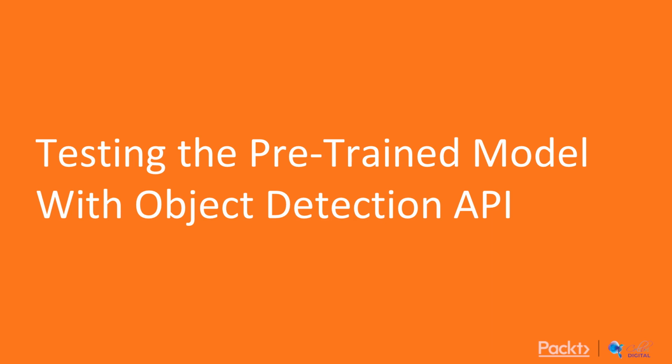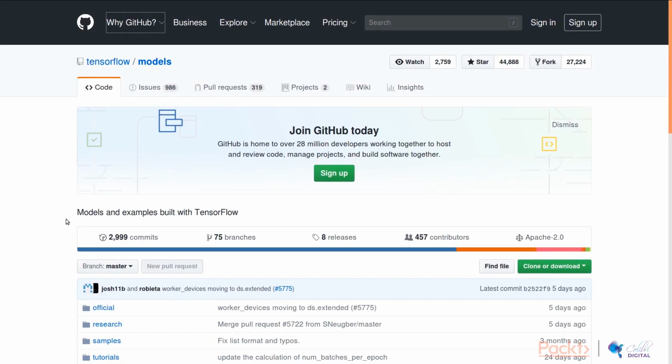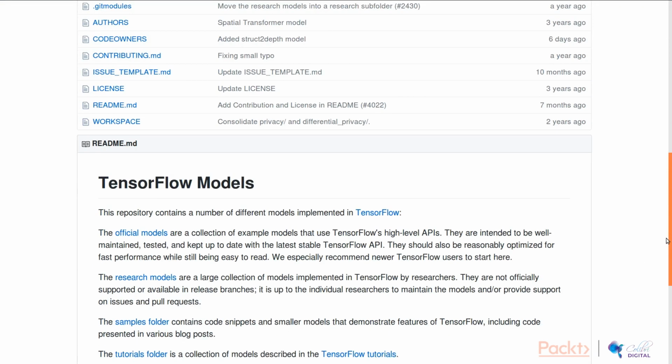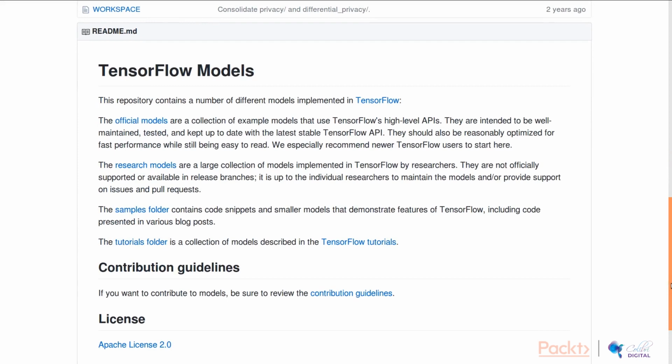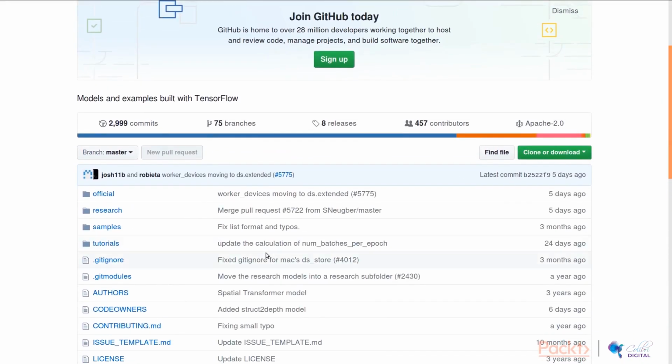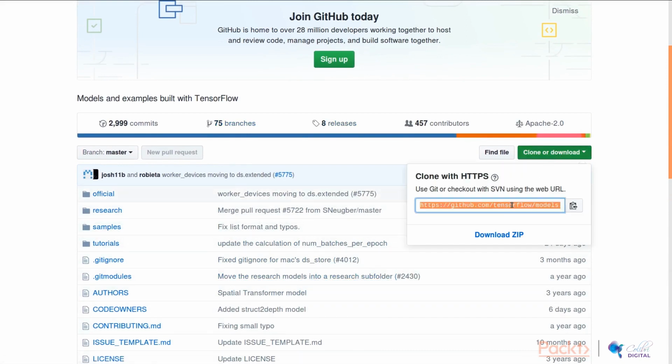So this is the first video where we're just going to have a look at what they've already done so far. So if you navigate to GitHub, on your Internet Explorer or Firefox or whatever you're using, and you go to GitHub and then TensorFlow models, that is the repo that we're concerned with. And basically in here are a number of different models that have already been implemented in TensorFlow and are available for us to use. So what we're going to need to do is go ahead and download it. You can either download it as a zip or you can just do git clone.